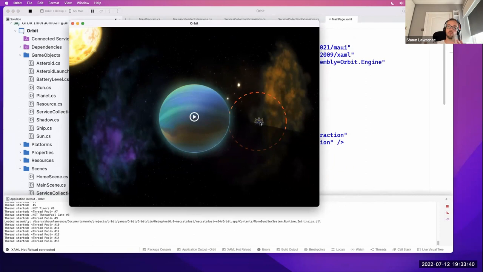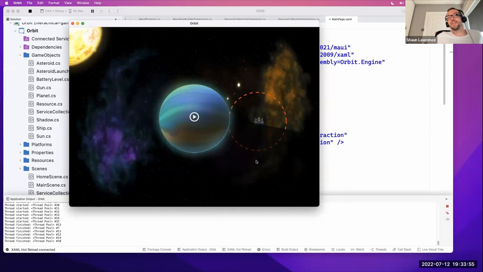You regenerate power when you're in the direct light from the sun. If you're in the shadow, then you don't. So that's a little bit of an extra element. I'm not entirely sure how playable, how friendly, how much fun this game's going to be, but it's a concept I've always wanted to play with, and it seemed like a good way to at least expose myself to this engine idea.